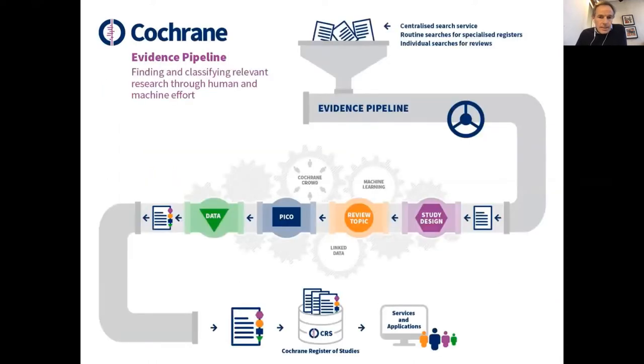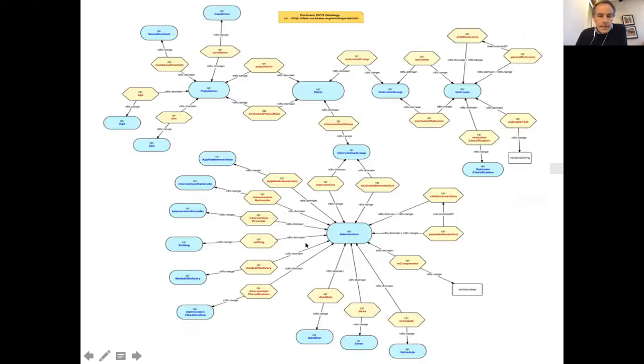So just very quickly to note that at Cochrane, we've been spending a lot of time on metadata systems, and increasingly we use very broad data assets rather than the individual bespoke approaches that perhaps have been the characteristic of systematic review for some time. We're using machine learning, crowdsourcing, and a particular approach to structured data called linked data to enhance the metadata that is available, characterizing study design, topics, PICO, and finally the type of data contained. Sitting under this is a lot of work around an ontology.